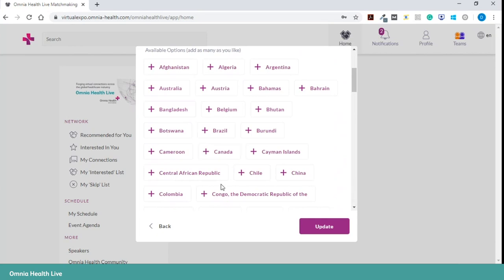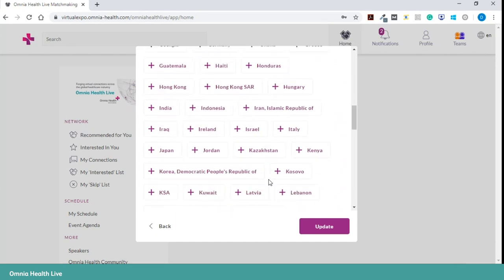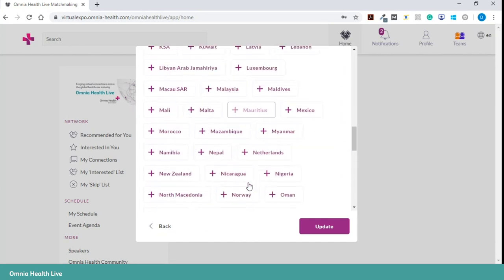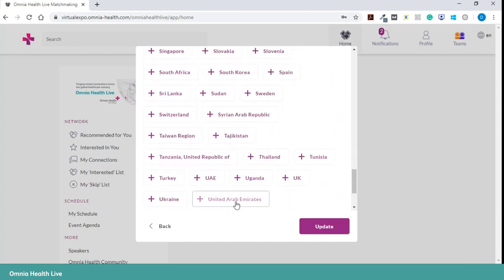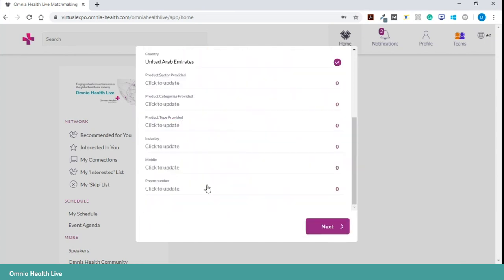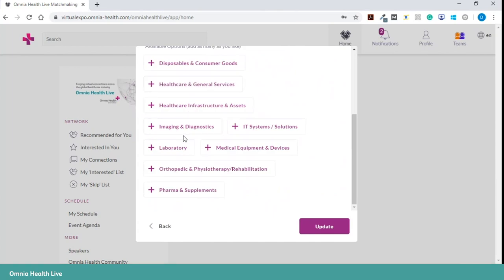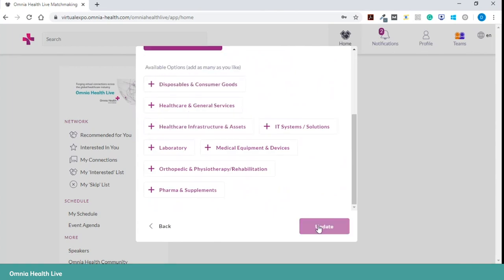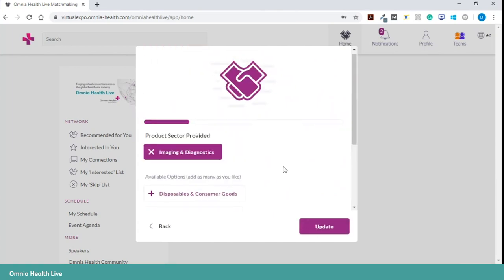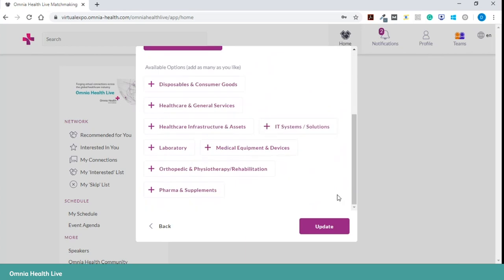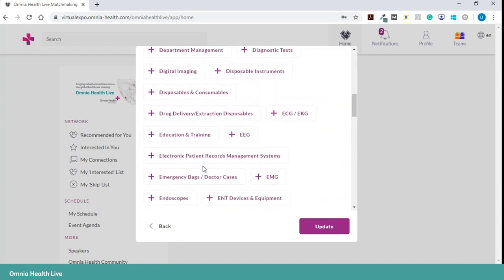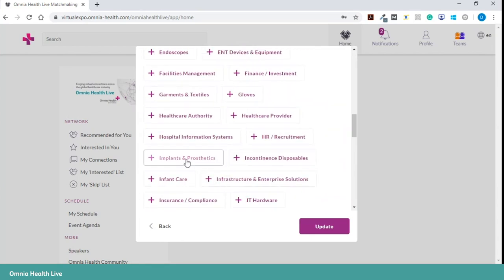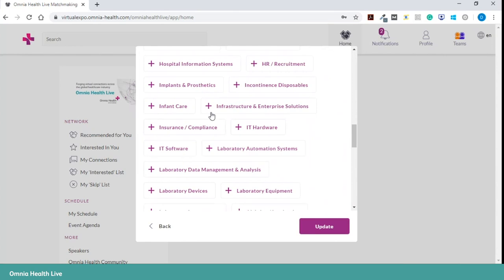If I enter the country that I belong to, I can quickly look for the country that I am networking from. This is also important because other users will be able to see where I am based and what kind of products I deal in or am interested in. These categories are common to our exhibitions. So if you have exhibited at one of our shows in the past, you will notice the similarity in the categories and product types that you must have filled in for one of our shows to get your catalog entry or your entry into the mobile app.